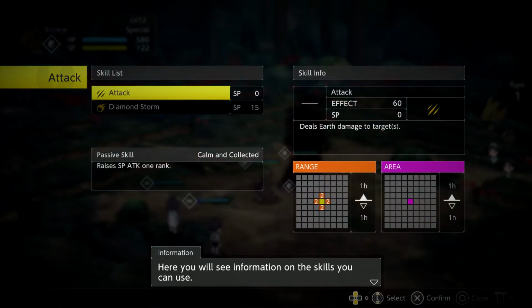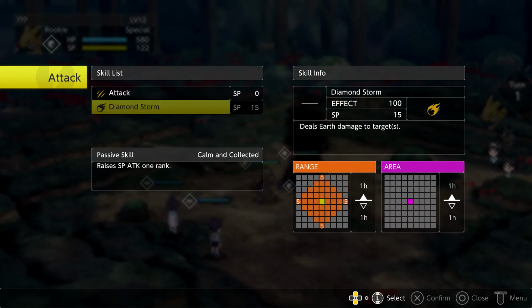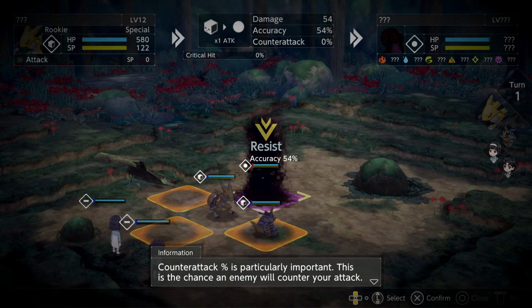Okay, here you can use information skills you have. Include skill effects, SP cost, range, and area. Skill's range is the distance it can reach, while the area refers to the size of its attack. Passive skills are special abilities, always on. Yeah, this is pretty by the numbers. So it looks like we're going with just a normal attack, 54 accuracy, elemental affinities, critical hit percentage. Okay. Counterattack percentages.